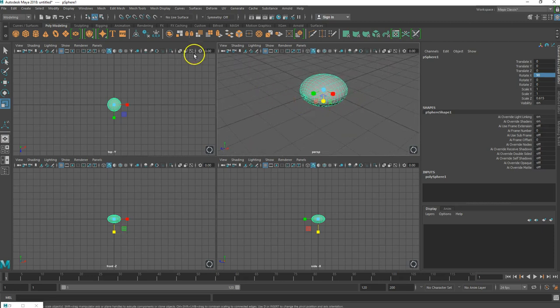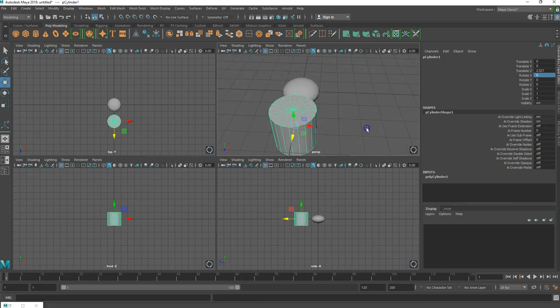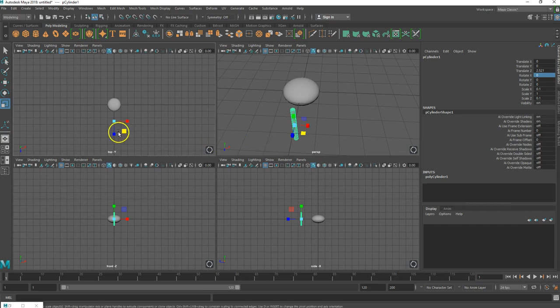and that's how I made the spider's body. And for the cylinders, I want to show you how I made the legs. What I did was I used the R key for resize or scale, and then I can grab it by the plane here, and I can change it in one plane and just make it skinnier. So that's how I made the legs. And then I just rotated them into the angles that I wanted them to be in.